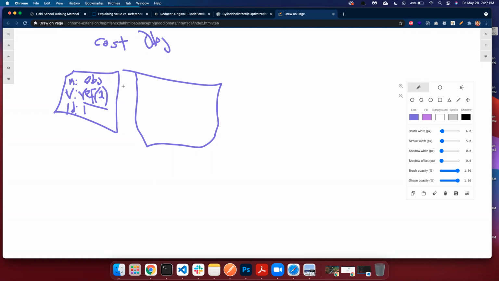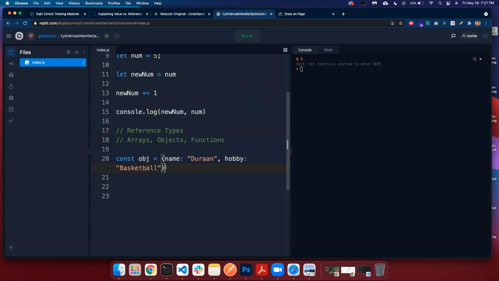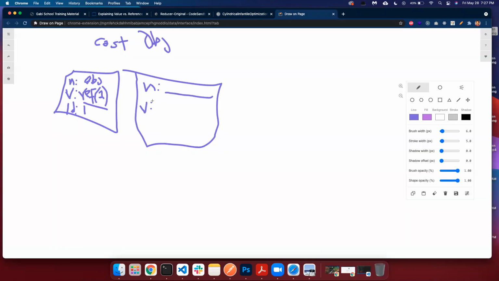So it creates a name, but a lot of times we don't know what this name is, so it just creates an empty name sometimes. The value would be our object. So we create it like that, and then it will create an ID here, and this would be the reference ID, which is 2, right? So we're referencing this ID right here. And I'm sorry for the colors. ID 2.